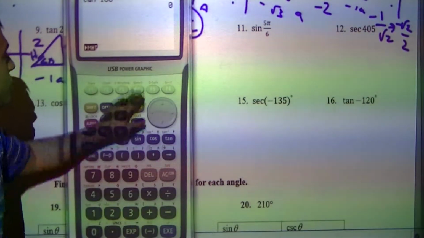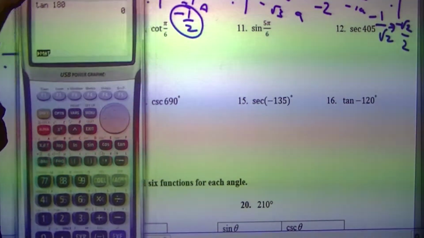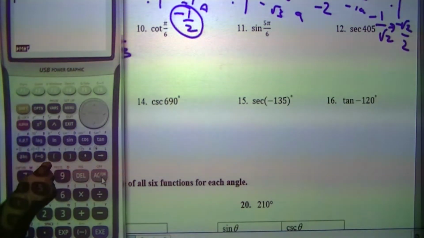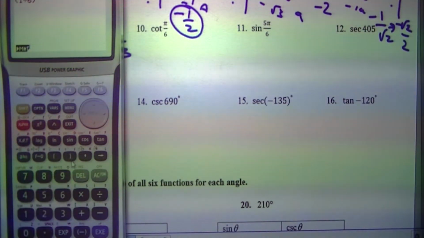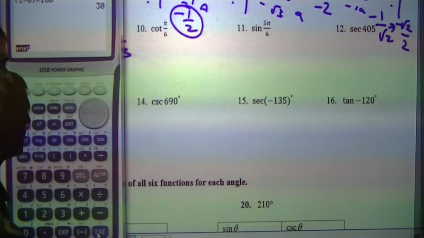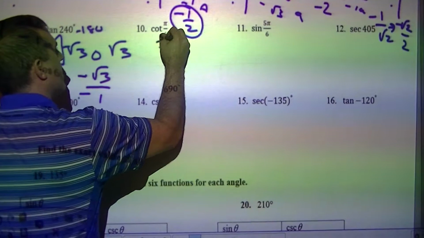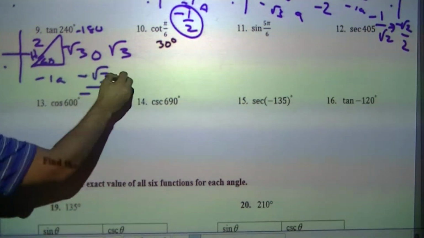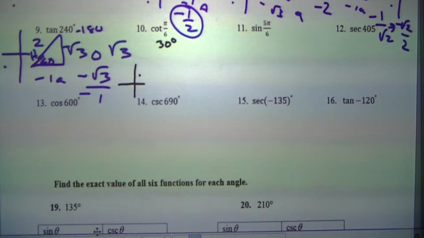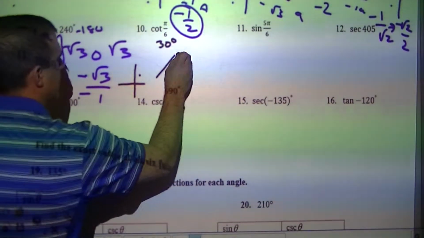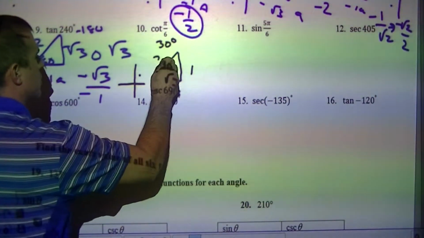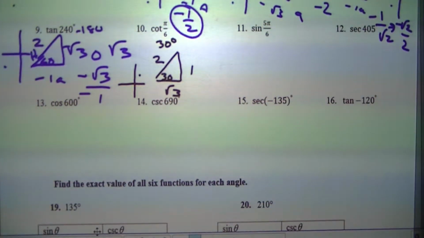Now, what you should do is convert that to degrees. Here's how you convert it to degrees. That is 1/6 times, and we're just going to multiply by 180. And that's really a 30-degree angle. Now, don't get confused with this. 30 degrees would be in this quadrant, quadrant 1. If it's 30 there, it's automatically going to be 30. So 1, square root of 3, and 2. Everything's going to be positive.